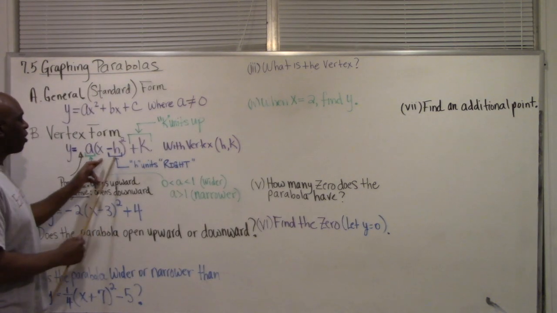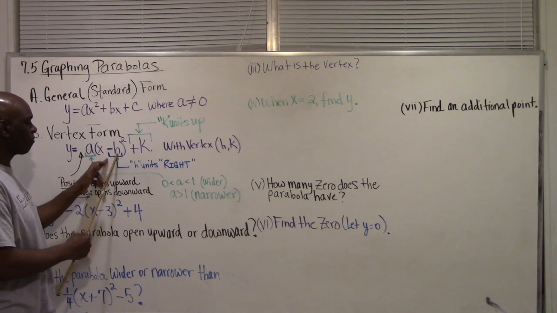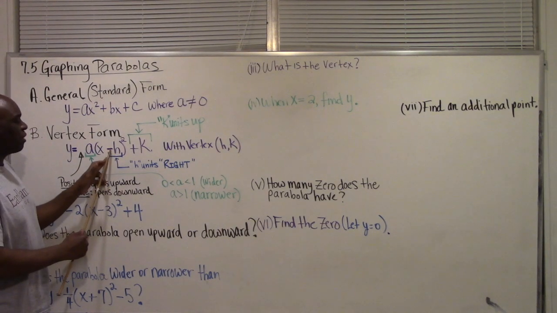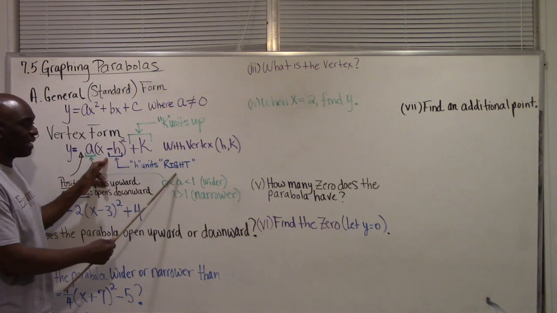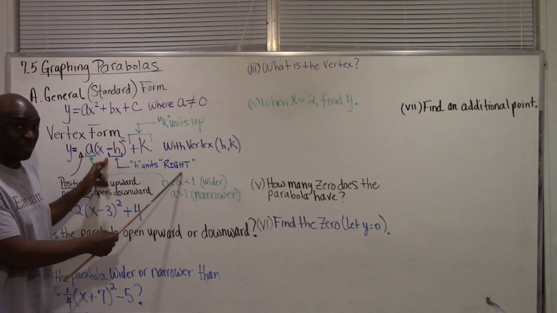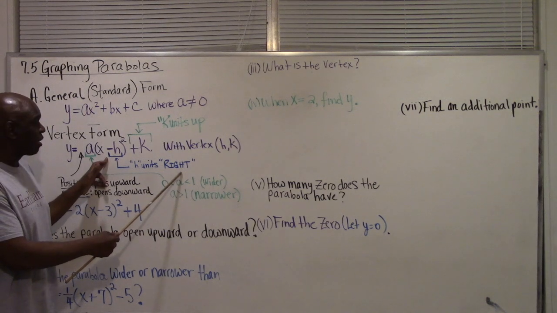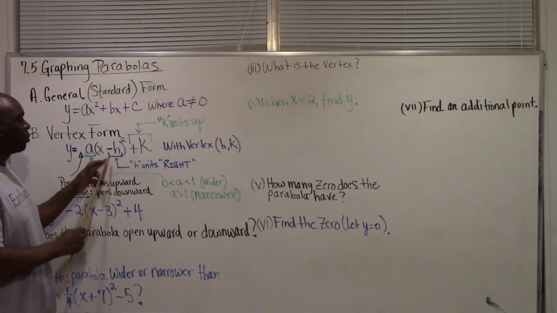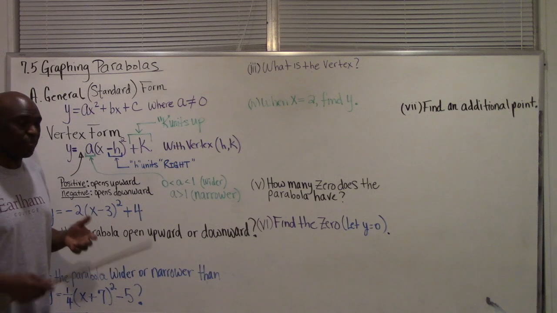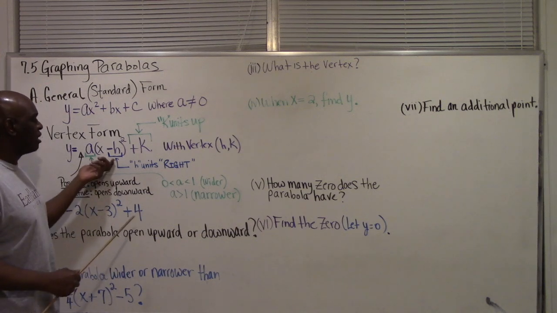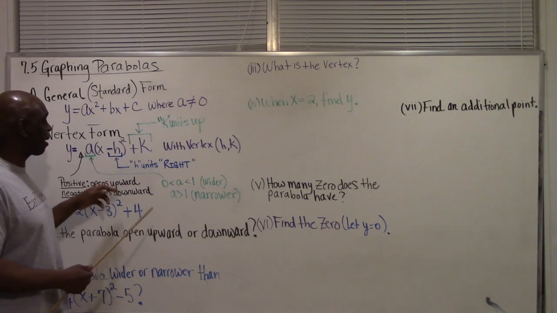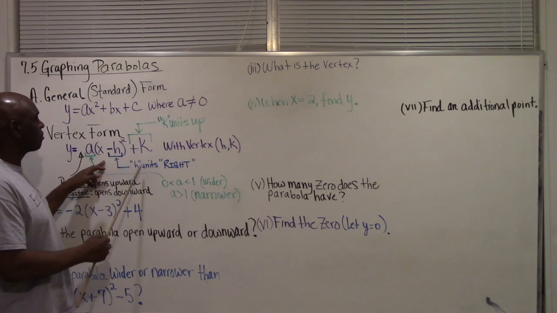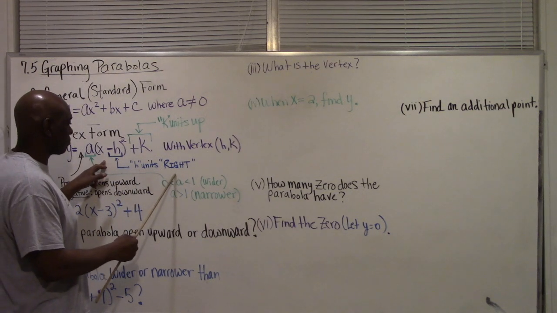Okay? And then we get to the minus h. If we have a minus h, this means h units right. Those that have right capitalized here. It's the opposite direction. You would think minus h means go left, but in actuality, it means go right. H units to the right.